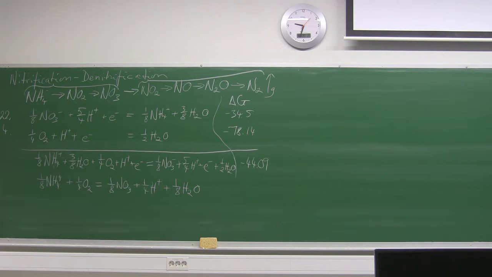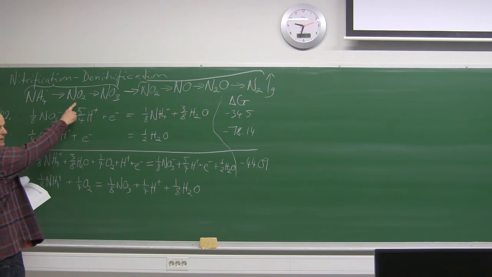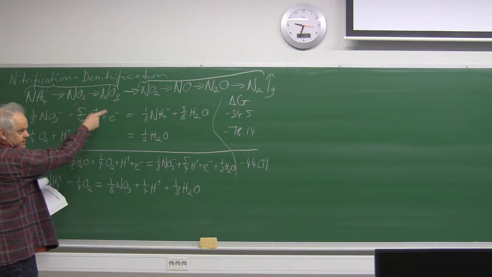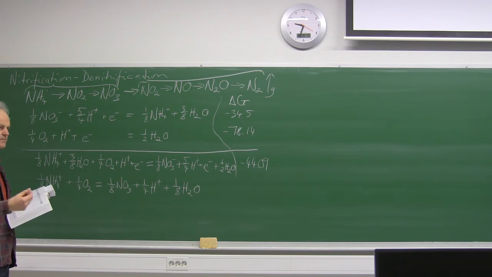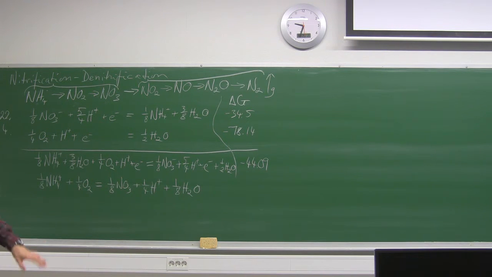Yeah, right. So 23 is this one. And 21 is this one. So sometimes it's necessary to split them up. I'll just explain a couple of examples, but we'll stick to the more simple nitrification for a while, just to explain why it can be useful to split it up.